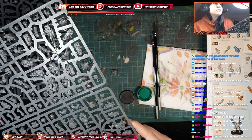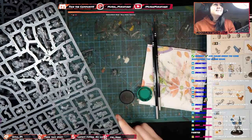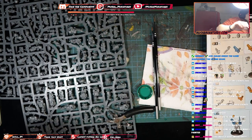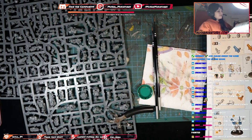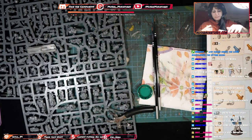Those were some of the first minis of it. Oh, really? The crest is very important. Oh, the crest, okay. Because it means that they are the leaders or something like that. You know, I'm not good at lore stuff.